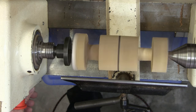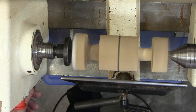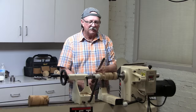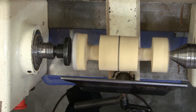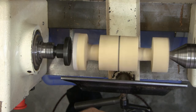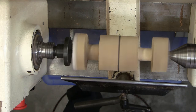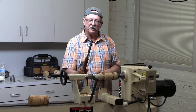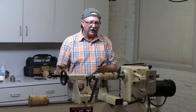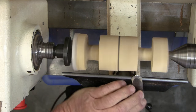Let's crank this thing up a little bit. This is a tool I like to use — I didn't invent it, but I stole the idea from Don Ward. It's kind of a skew that's rounded on both sides, but it doesn't have any of the bad things that a skew does. It doesn't catch as bad, but it makes a nice cut. It's kind of like a scraper, but it's sharpened like a skew. I saw him using it doing pins and I could never get his attention to find out what the thing was. He said he didn't know who invented it, but somebody did.